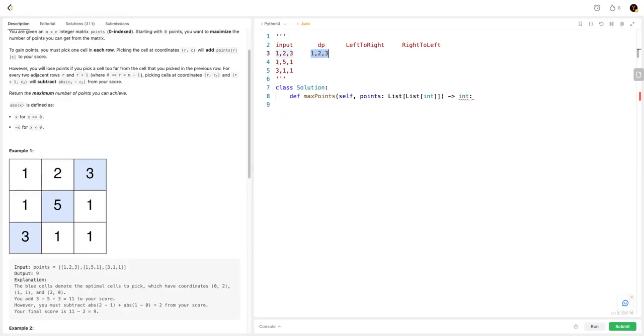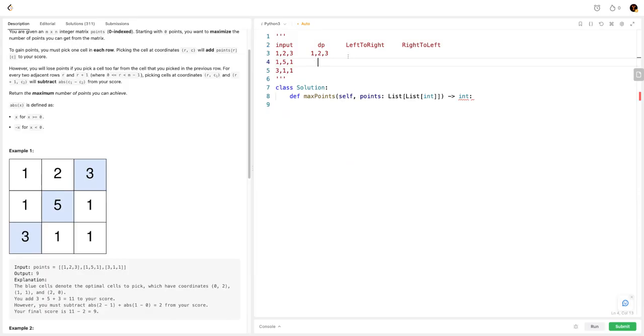Now let's go to the second row. First of all, we need to see how much cost we get by selecting different cells in the second row, because the cost is the number of columns we move.